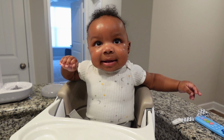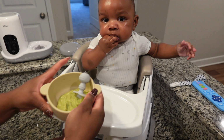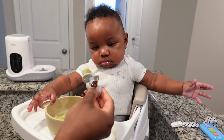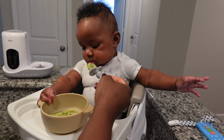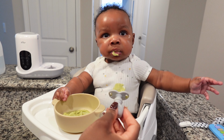As y'all can see, he was in a really good mood this day, and I was happy because, of course, we were trying some new foods. So here I just introduced him to the avocado puree. I suctioned it to the little table so that he wouldn't be able to snatch it up, and as you can see here, he is attempting to grab it and it's not moving anywhere. All right, let's get into this first scoop.